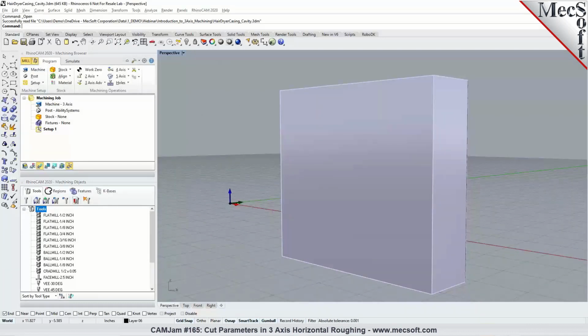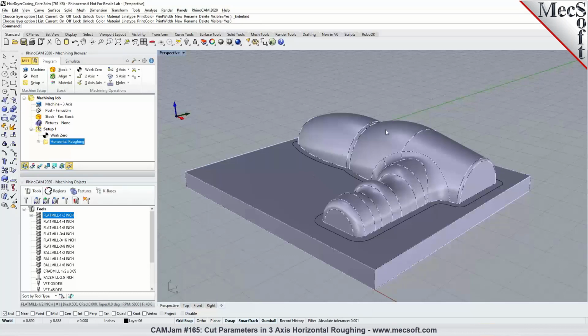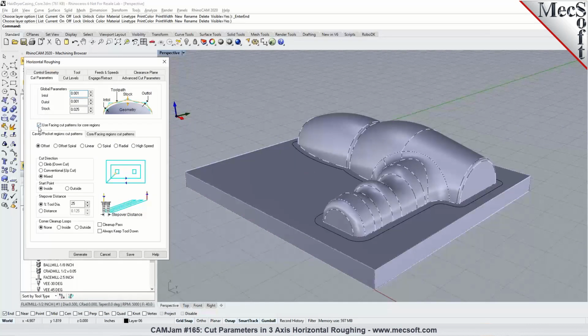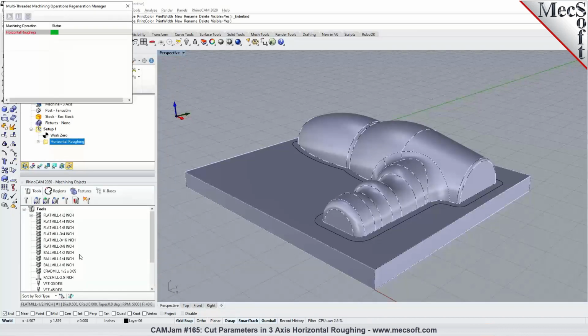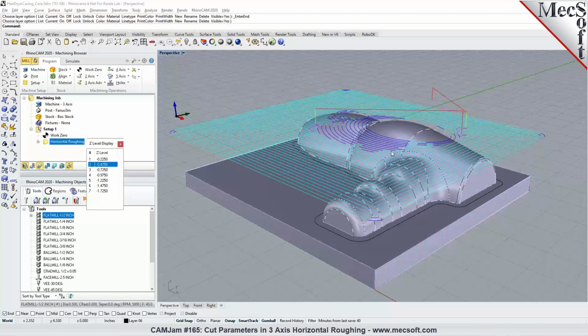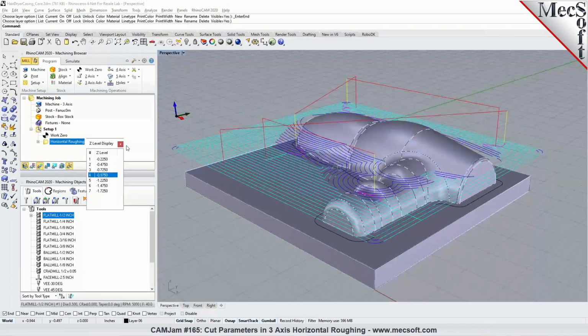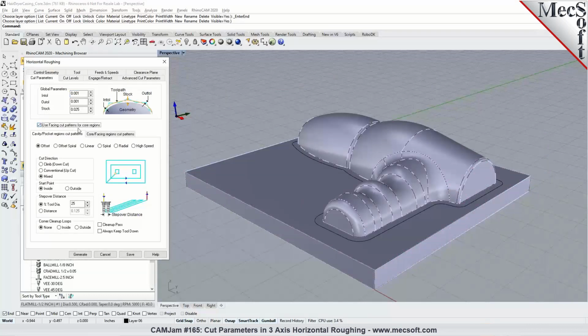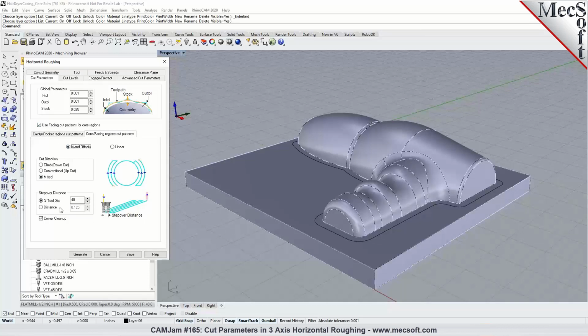So, core versus cavity. Now, if you'd like to apply a cavity cut pattern toolpath to the core feature, you can do so by clearing the checkbox that says use facing cut pattern for core regions. When you clear the checkbox and generate the toolpath, this will apply the cavity cut pattern toolpath. So the cutter ramps in at the specified ramp angle, as you can see right here, and then applies a cavity cut pattern. In this particular case, I'm going to go back and apply a core cut pattern, and specify the parameters for it by selecting the core facing region cut patterns tab.